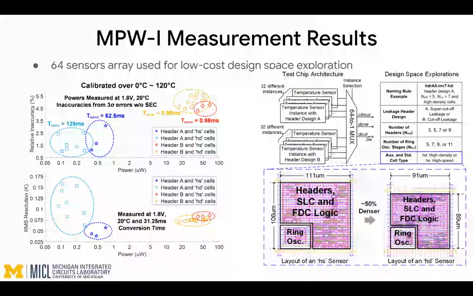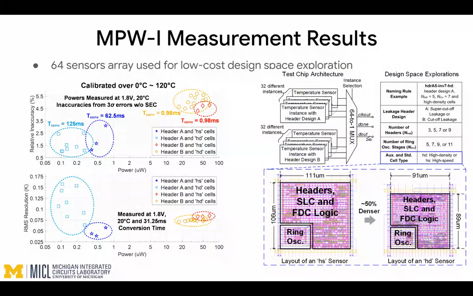So a couple of months later, we got the chips back. So we tested everything. We automated the testing. These are 64 sensors. If you've ever tested a temp sensor, you have to test it over steps of 20 degrees C or even 10 degrees C. You can see the result on the right. So you have to do calibration and all. So it's not an easy task. So we have to do a lot of Python scripting and data parsing, or file parsing, to do this work in a more efficient way.